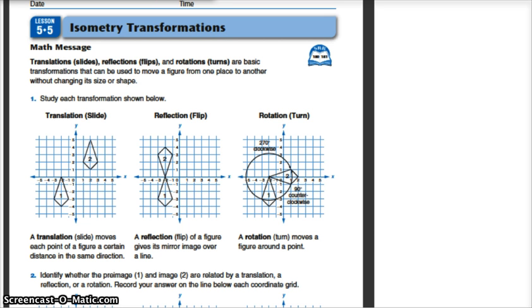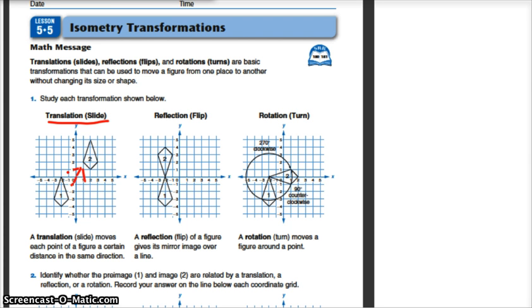Okay, so what we're getting onto is more geometry stuff, and we are talking about transformations. And that is a fancy word for talking about just moving a geometric shape across a coordinate plane or a graph. So right here, we've got a few different moves, and moves are called transformations, and there's three different kinds. We have a translation, which is kind of a slide. So we have object 1 moved over here, and now it is object number 2.